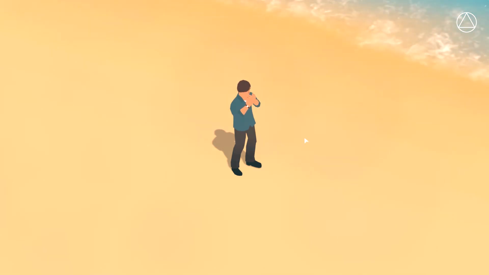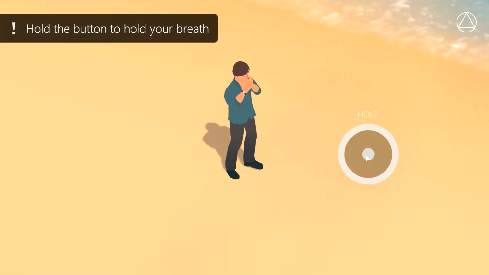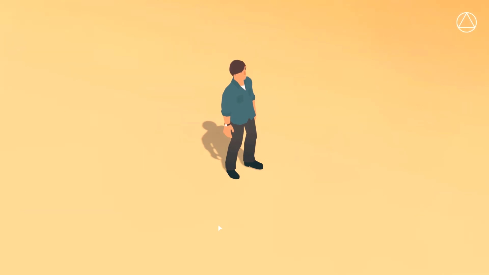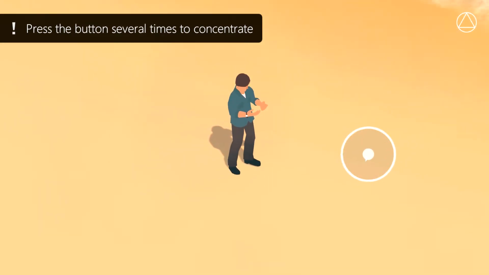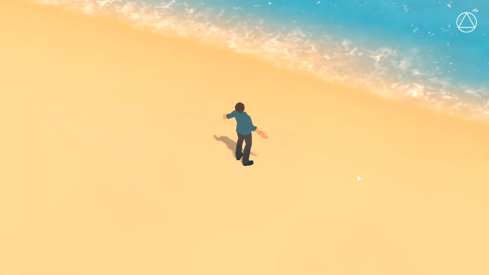Yeah, like I said, I don't want to give away too much. Oh, hold. That's how I am. It's a little hard to read those at times because of it just being white text with no slight border on it. But even just rapidly clicking. See, here is: press the button several times to concentrate. I knew that that was coming up. I got the tube mixed up.